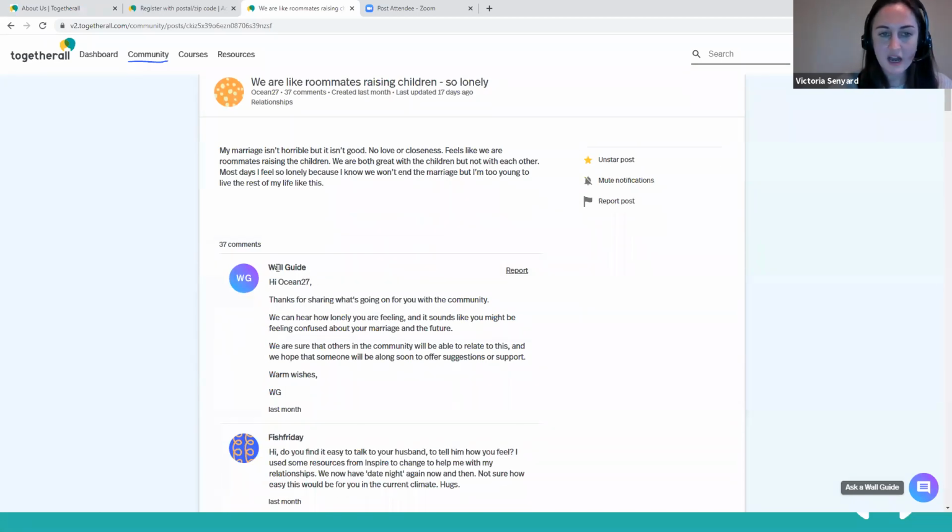You see here, this is part of what the wall guide's role is, to always respond. If they're not the first response, they're typically one of the first, to reflect some of that sentiment, thank them for sharing, make them feel heard. You'll notice they're not providing counseling or direction of any kind. It's really just helping to kickstart the conversation and make sure other people are chiming in to help. They say, we're here if you need me.